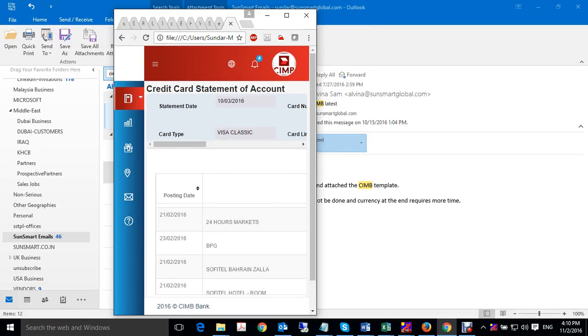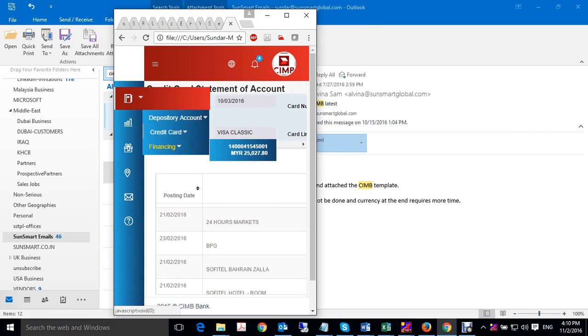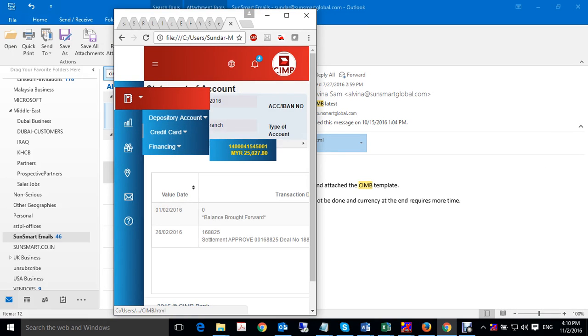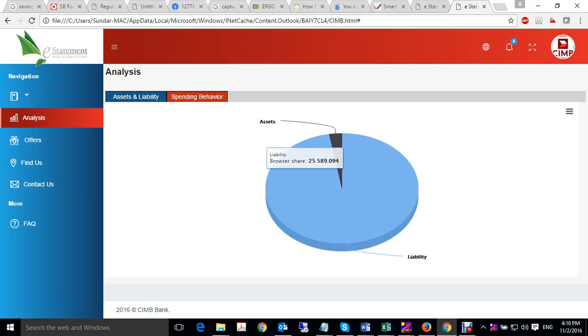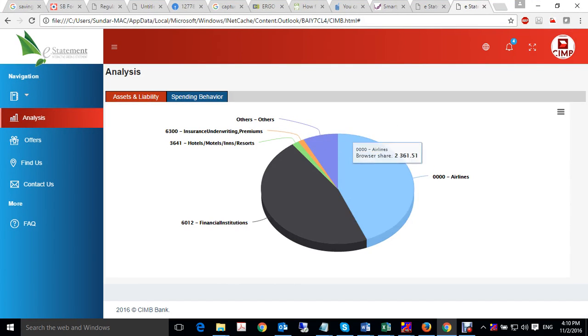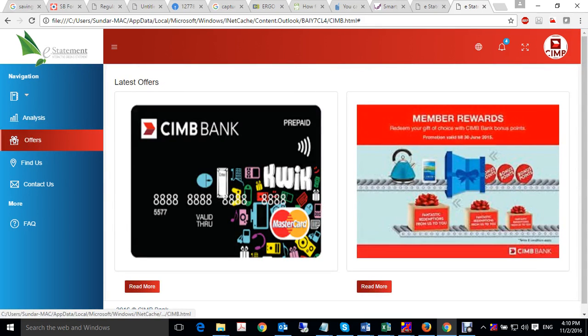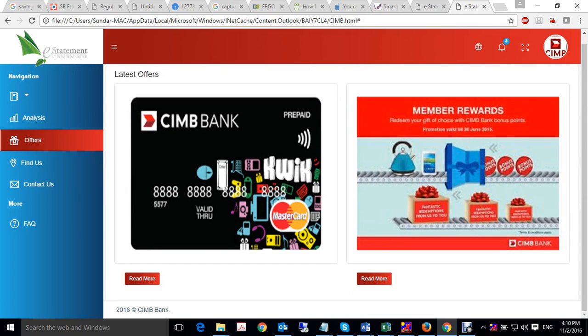Now let's look into a reduced form factor. You see that the statement has automatically changed the design to suit that new product, how it has to be displayed there, and it has other functionalities, such as analytics. You can look into the analytics based on the spend of the people. It supports barcode, QR code based e-vouchers that can be redeemed, and customer specific offers based on the transactional behavior of the customer.